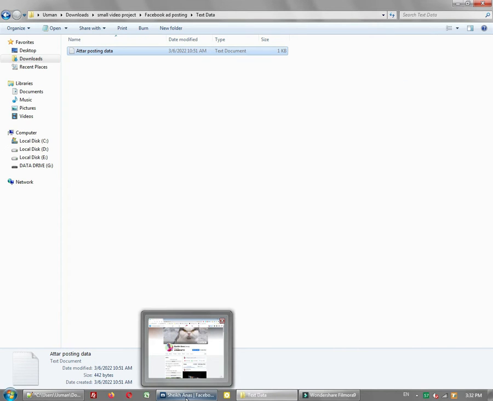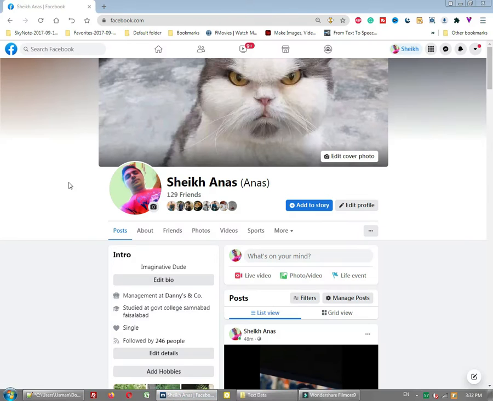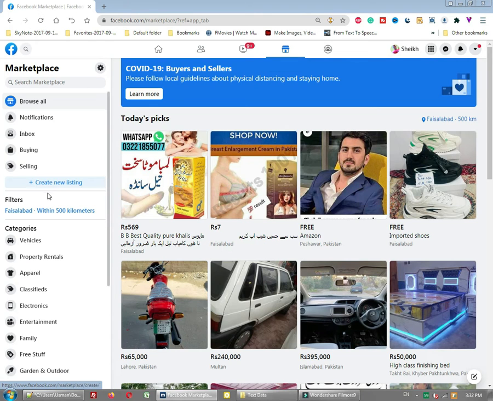Follow these steps to post it on Facebook. You can see the marketplace icon on the top side of Facebook. If you are watching this from a cell phone, it is still on the top side of Facebook. Go to the marketplace and create a new listing.